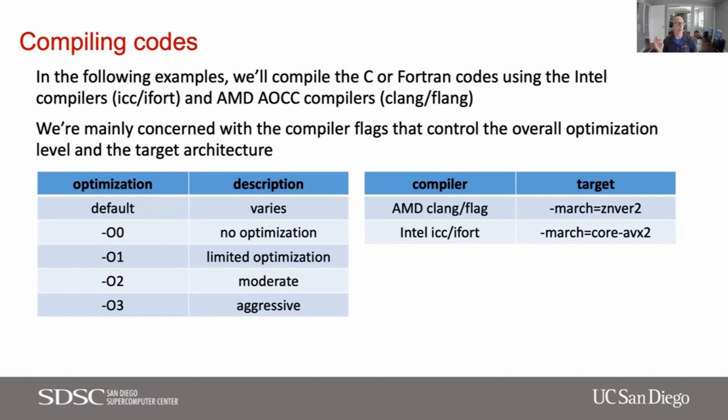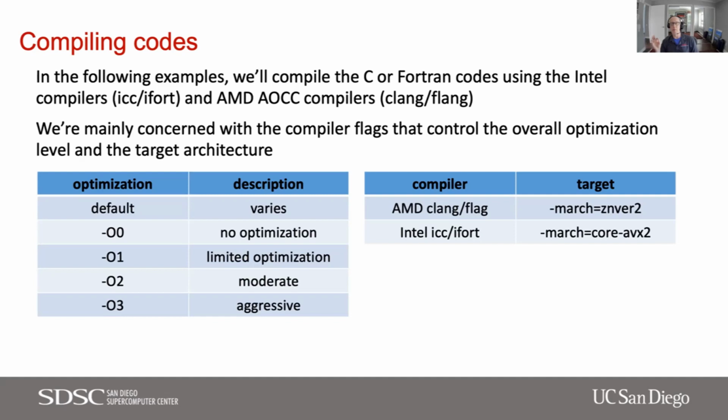And then -O3, which is aggressive, which is what you're normally going to use, allows the compiler to reorder math operations. Now, if you're familiar with floating point arithmetic, you may know that what we call the algebraic identities are not necessarily floating point identities. Floating point numbers can only be represented to a finite number of places. There's going to be a little bit of round off every time, and that's going to depend on, say, the order of the additions and multiplications. Generally, you'll want to use -O3, but you'll always want to use at least -O2.